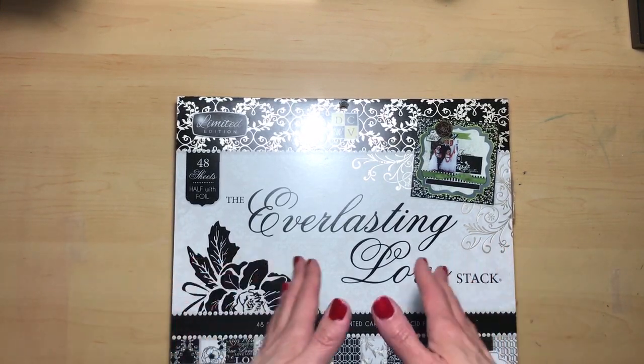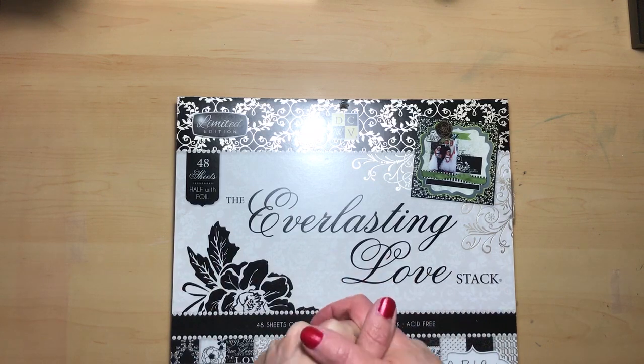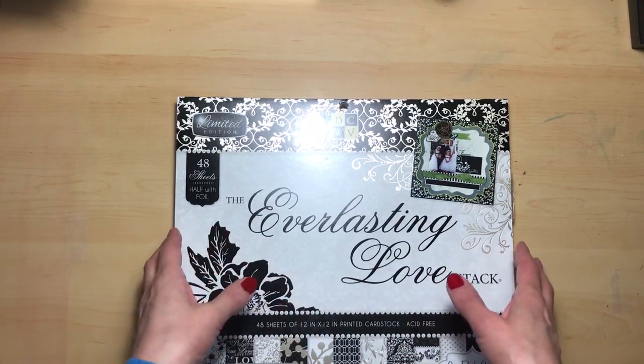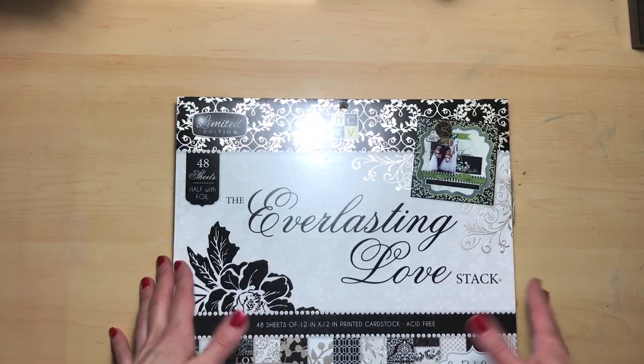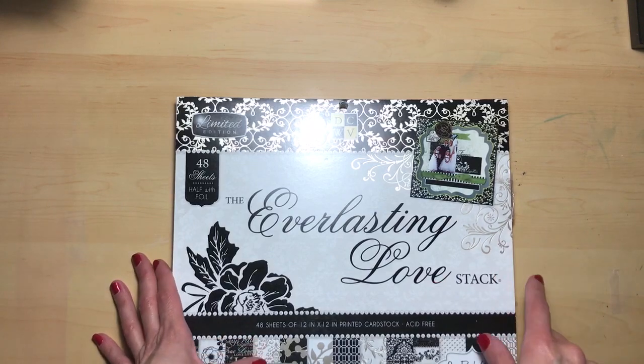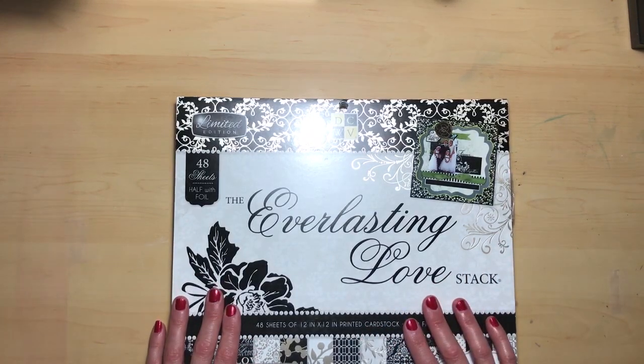So today I am going to be creating an exploding box for a wedding shower that I will be attending. And I thought I would come on and make it with you. This will be my first time creating an exploding box, so we can create it and figure it out together.